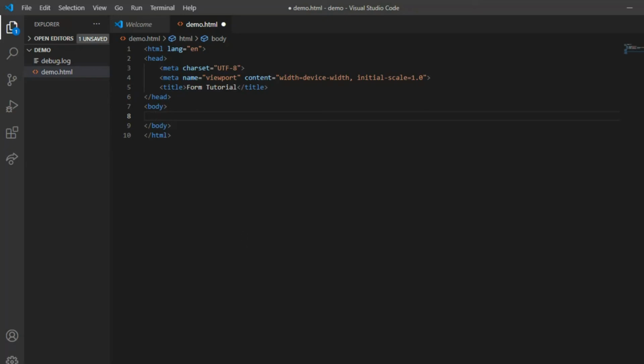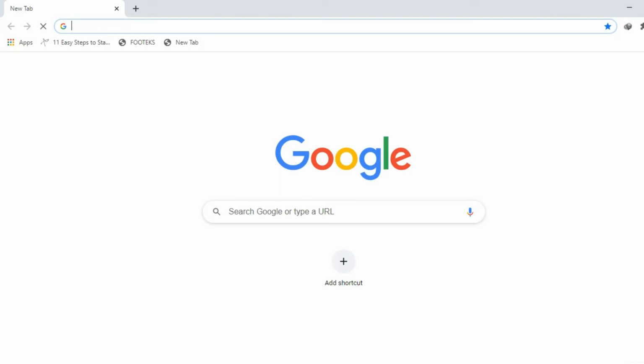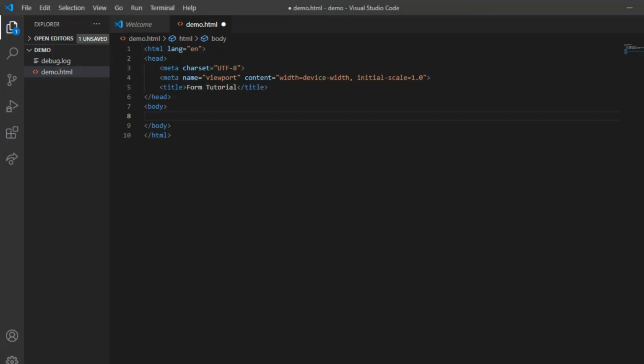For example, if you open your Chrome here, they have used this search input, right? So let's see which is this one. Alright, I think you can all see clearly what we mean.